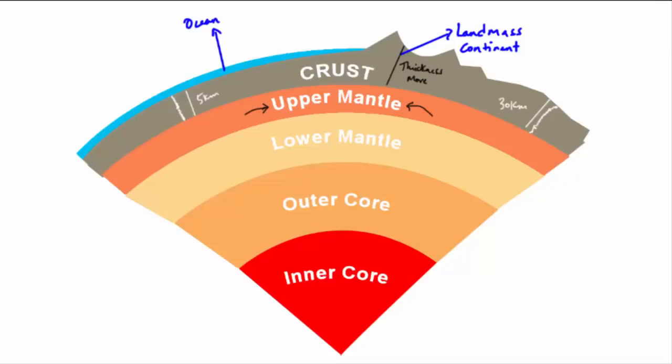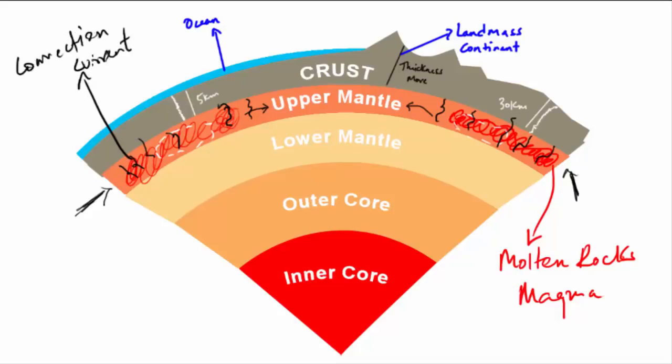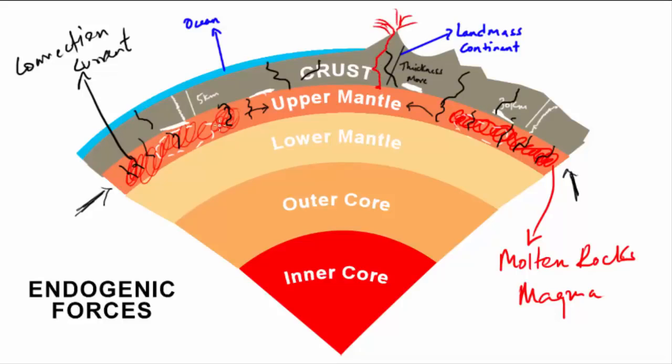The Earth has different layers. In this, the mantle, which is just below the crust, is filled with molten rocks known as magma. And magma is continuously moving in a circular manner. This movement of magma in the mantle creates convection currents, and this is what causes the plates, which include oceanic as well as continental crust, to move. Earthquakes are also caused because of this. Then volcanic eruption takes place because of this. So all these are endogenic forces that arise from within.